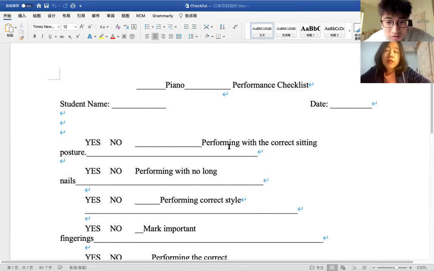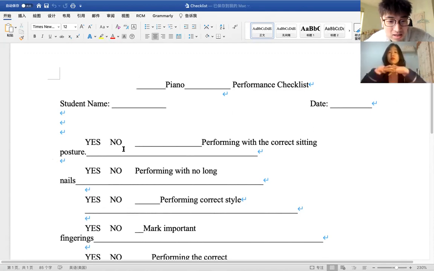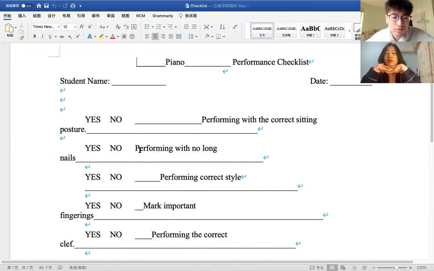We can see the performing with correct sitting posture, and second, you will performing with no long nails, and the third, performing correct styles. If you performing with correct sitting posture, you will have a yes on it. If you have long nails, you will have no on it. It's very clear. Yes, it's clear.